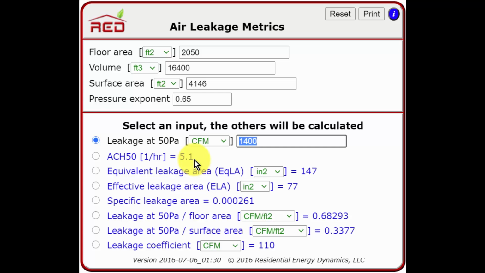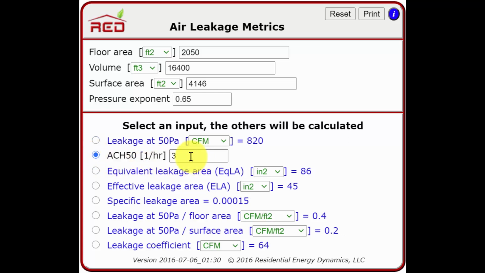Where I live in Maine, in a northern climate, that value is 3. That's already entered for me. Now notice when I entered that before, and when I click on that as the input, I can see that the corresponding CFM 50 for that house is 820. So I would have to make this house significantly tighter to qualify under the International Energy Conservation Code in Maine or other northern climate states.